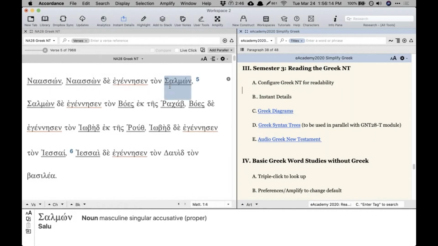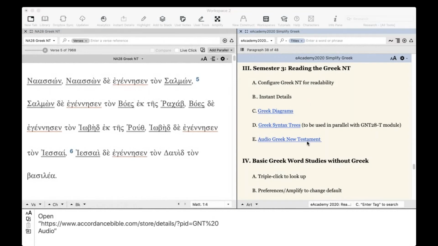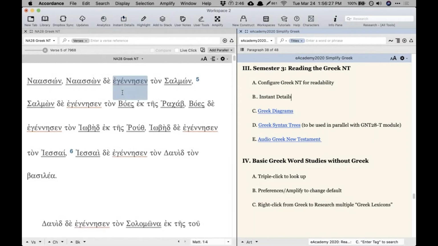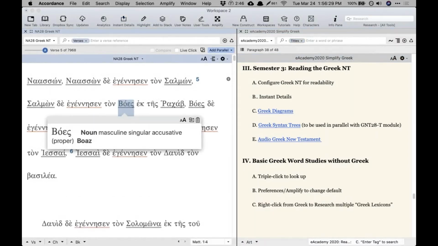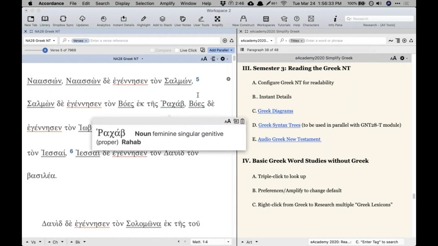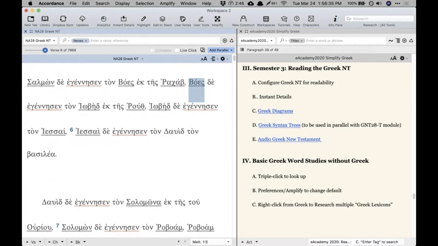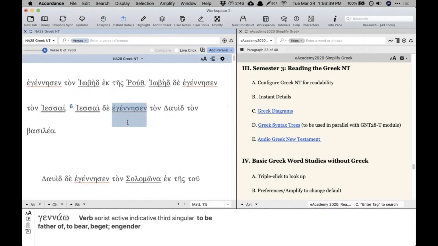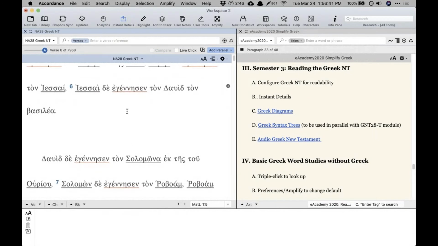And then instant details, I just want to show that especially as you're getting farther along in Greek and you may be challenging yourself not to look up words, you can close the instant details altogether and move to just clicking and holding and getting the information on the word that way. That's something I certainly, after having a full year of Greek, would recommend. Of course, you can leave the instant details open. It might be more tempting to look up words that you want to actually make yourself puzzle over.